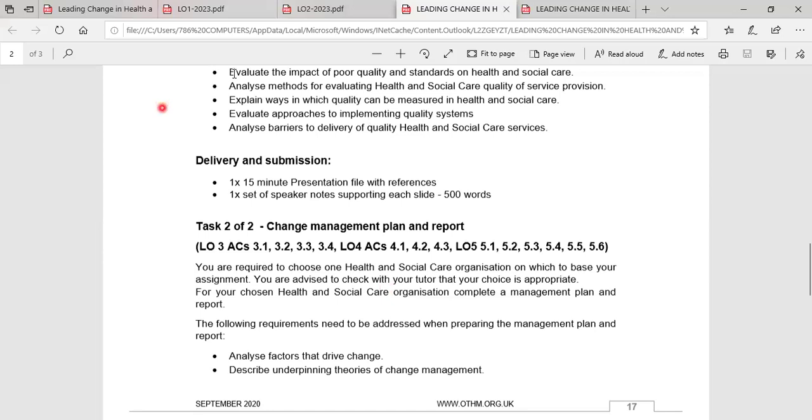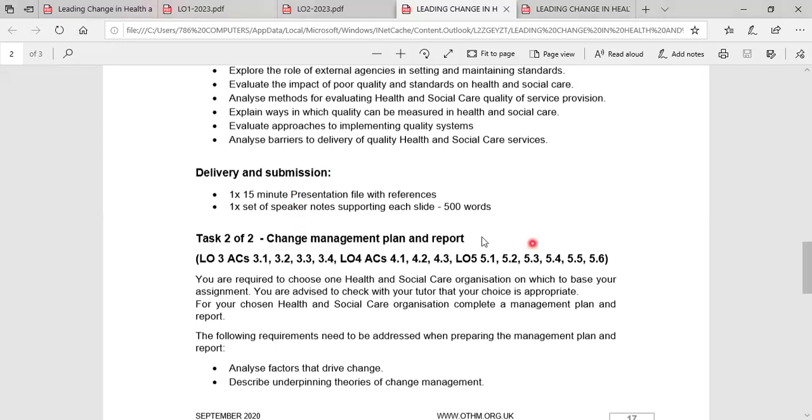Are you meant to record yourself, or is it something that you can do and you speak and you do a voiceover for? No, so you're going to just submit that presentation. Obviously, you're going to rehearse that presentation. I'll have to get back to them and ask them if they would be assessing you on that, that you will give it, obviously, through Zoom. But most likely, it is something that you will have to submit.